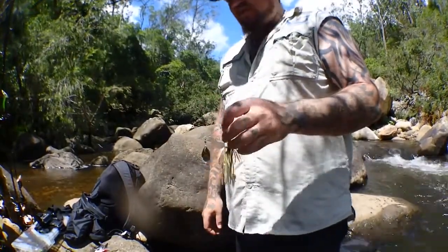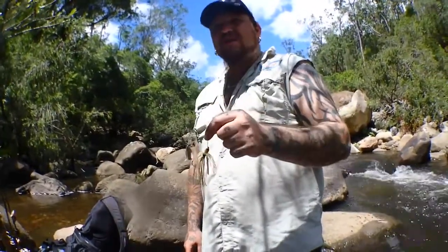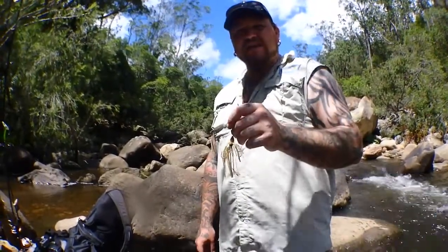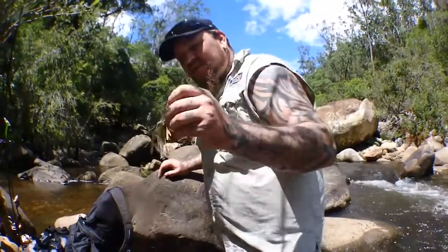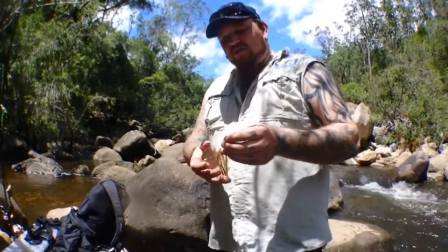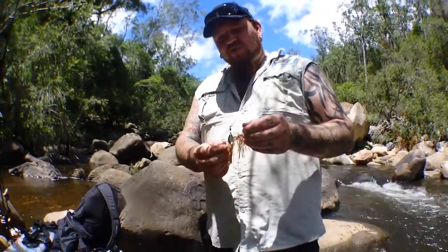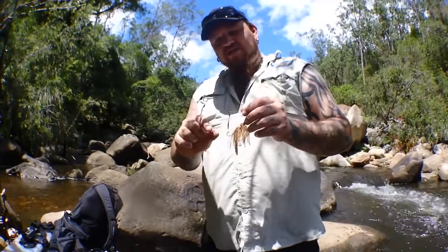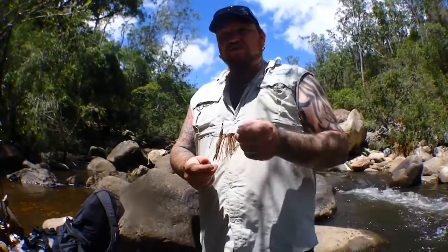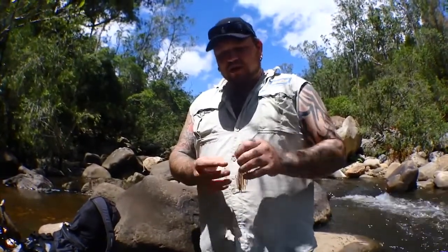Dirty water — which after the rain we've had this weekend is a high possibility — I can go with darker colors or gold, or you can run really bright colors too, but I find that if the fish are already shut down they tend to shy away from really bright colors. All these natural sort of colors are good when the water's dirty. We have got some more up in the car, we'll show you a few more of those later on. They've got the longer willow blades with the bend in them so there's a massive selection, a massive range. Get onto their website and have a look because you will not be disappointed with their gear. I'll be running all their spinnerbaits from now on — that's all I'll use. Check them out.